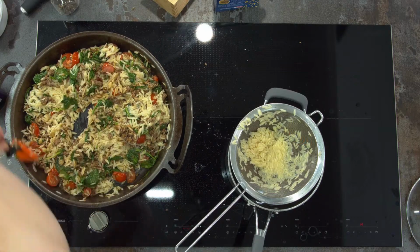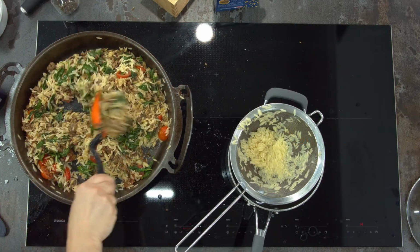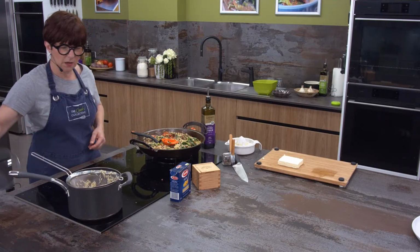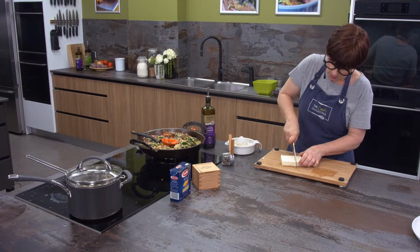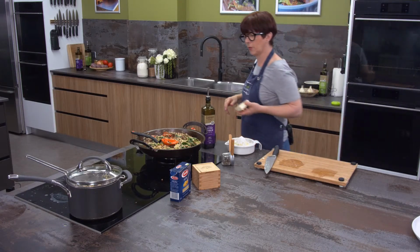I mean, it almost looks a bit risotto-ish, doesn't it? Greek risotto. I guess we could call it that, couldn't we? So I'm just going to leave that last little bit out. I think that's probably enough risotto in there, because you want a decent amount of meat and vegetables in there as well.